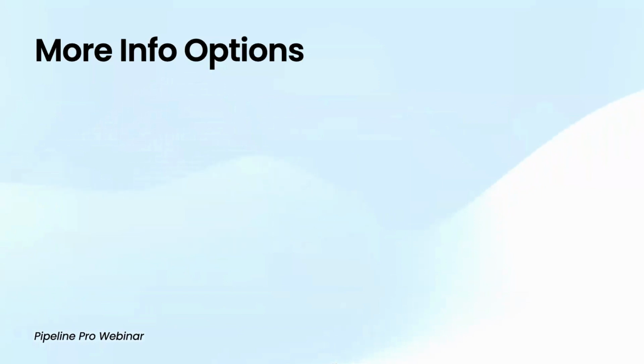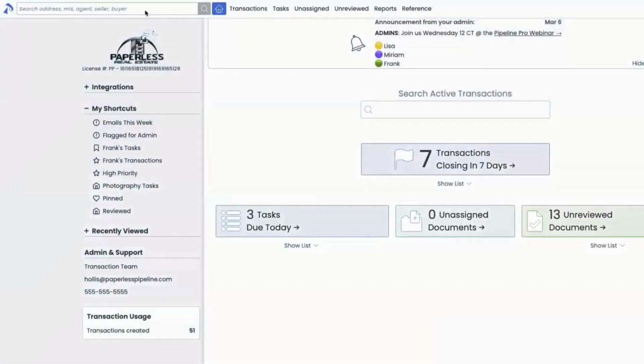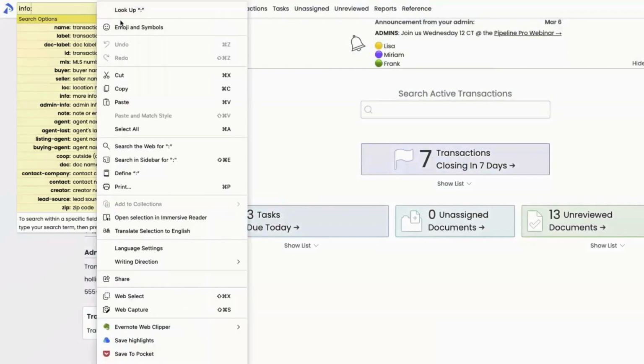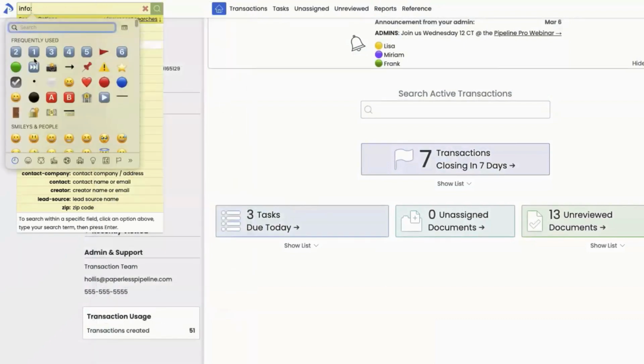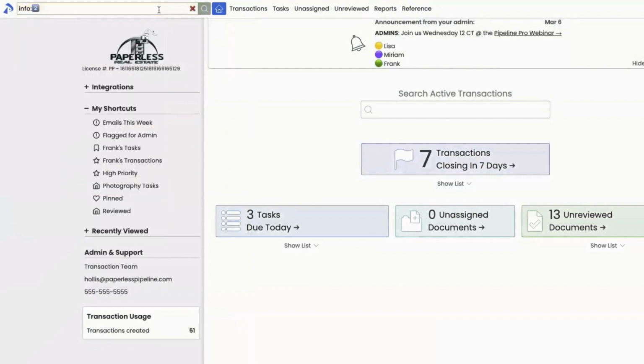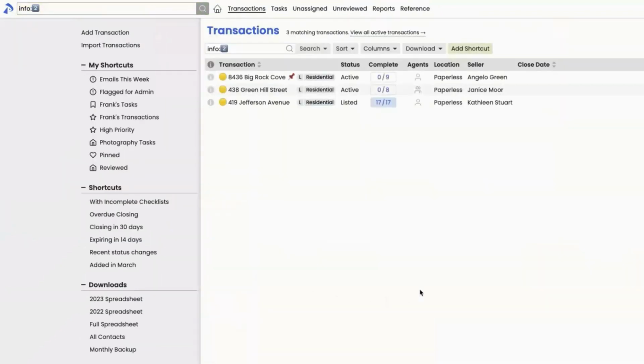Using the examples we've talked about, let's say you're tracking your agent service plans in the More Info section of their transactions, and you want to find all the transactions where an agent is on the Tier 2 service plan. Click Power Search in the upper right, select Info for More Info, then enter the 2 emoji, and search. Now you'll have a full list of transactions with agents on the Tier 2 plan. And from here, as I know you're guessing by now, you can save the list as a shortcut to quickly retrieve the same list later.